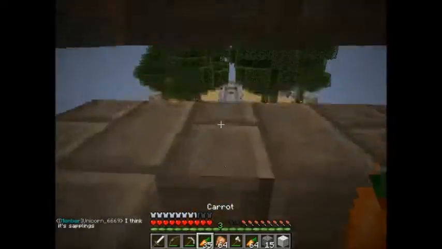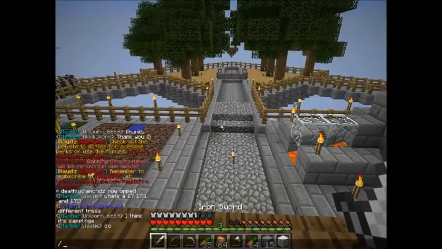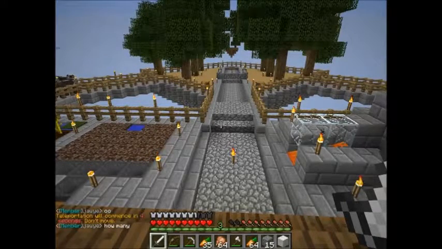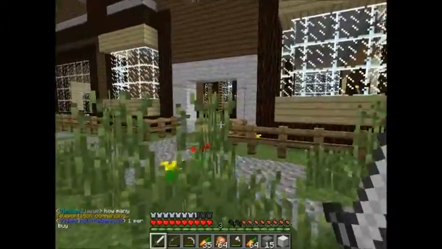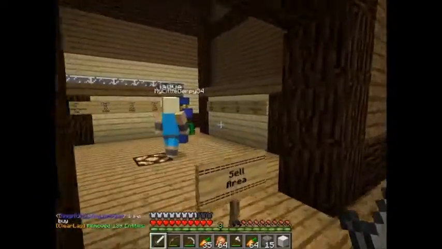But yeah, so, well, now let's go ahead and head back to spawn. We'll sell off the extra carrots. And as far as cash crops go, the carrots actually aren't a bad option either. They're pretty valuable, not quite as much as cactus, but they're pretty good.